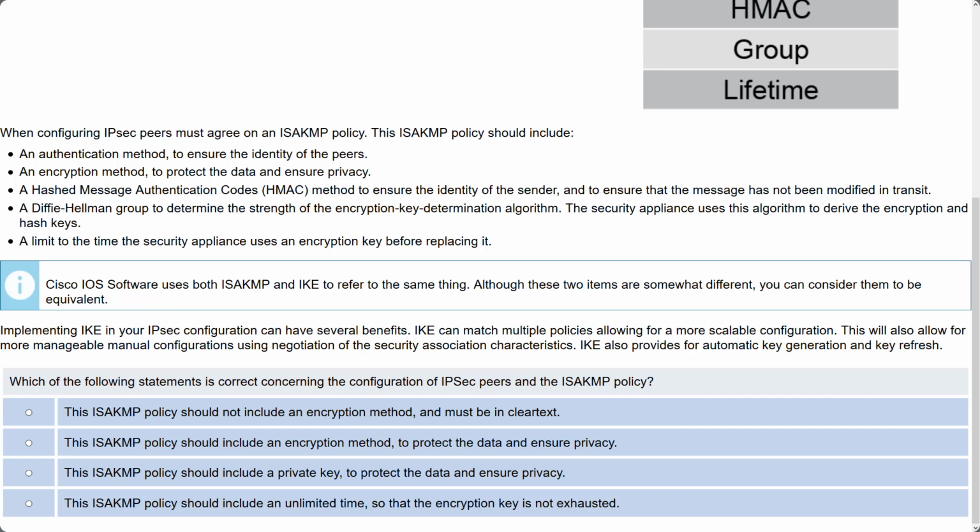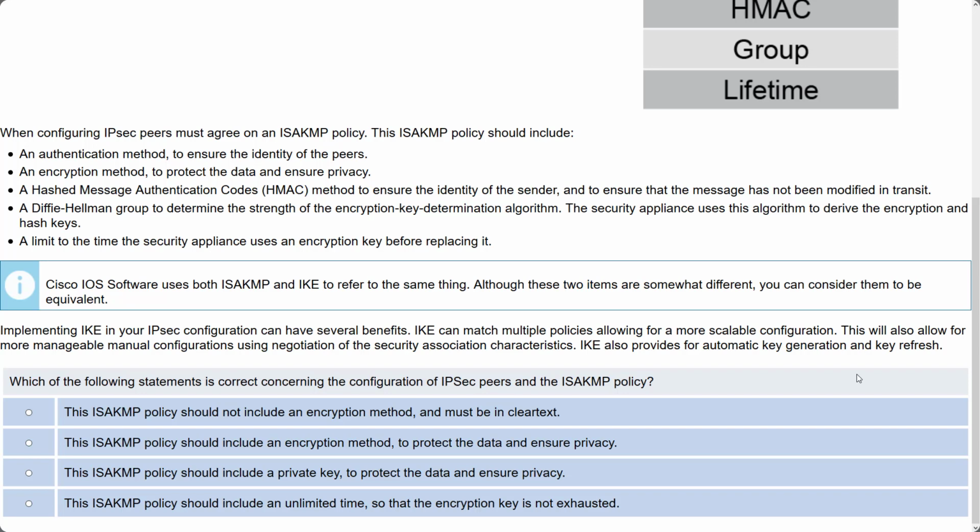How are we going to protect the data and ensure confidentiality? The hashed message authentication code method to make sure that we can identify the sender, make sure the message maintains its integrity and isn't modified on its way to the destination. The Diffie-Hellman group to allow us to determine the strength of the encryption key itself, right?